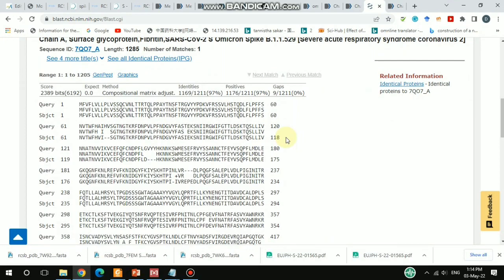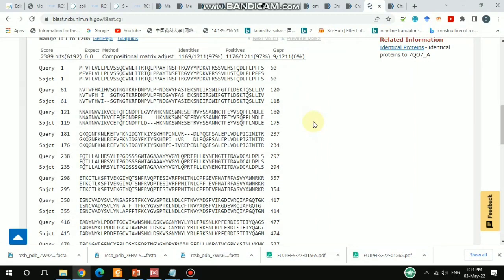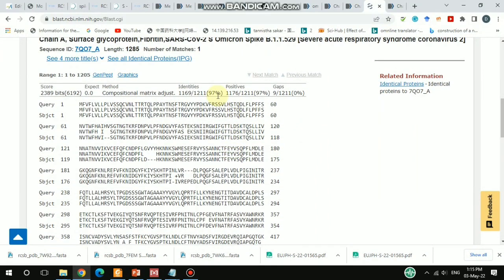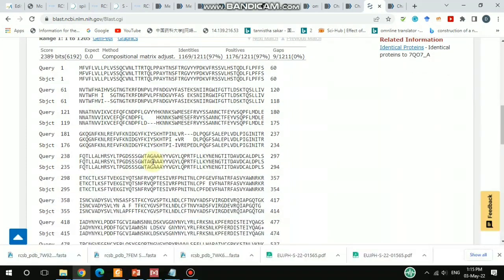the around 99% identities, right? As I showed before. So here it is showing 97%. So there are higher mutations in the Omicron. So there you see, this is the SARS-CoV-2, the upper one, and the lower one is the Omicron. Here you see there are two gaps. It means that is the deletion mutation. Here also there are 3 gaps, so it means 3 different deletion mutations.